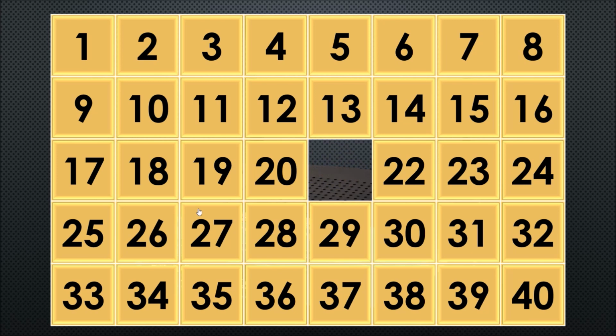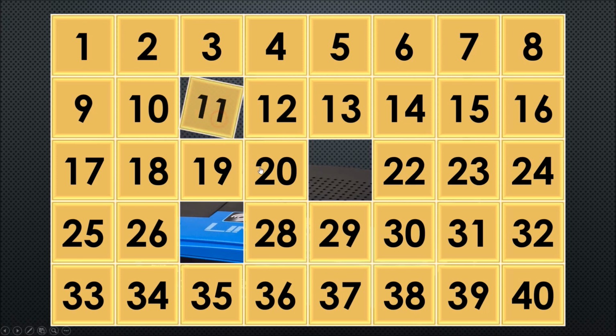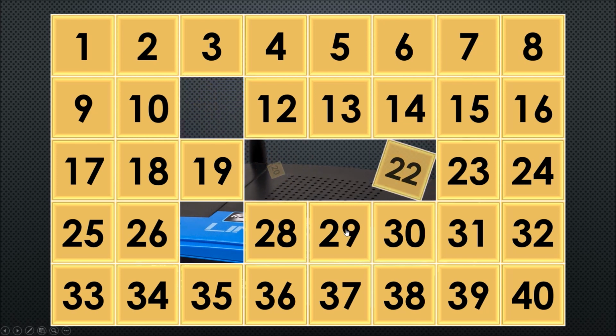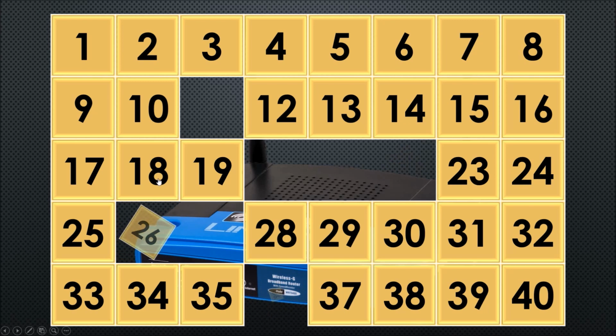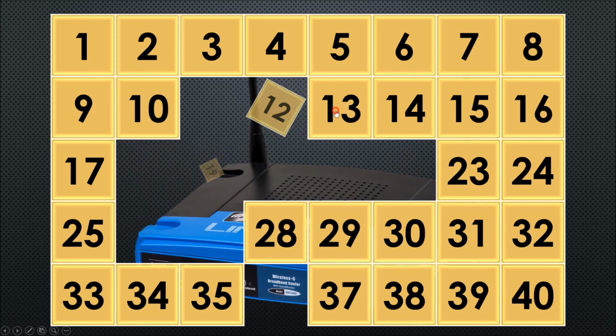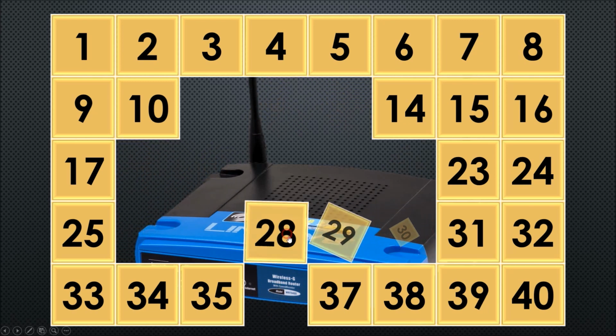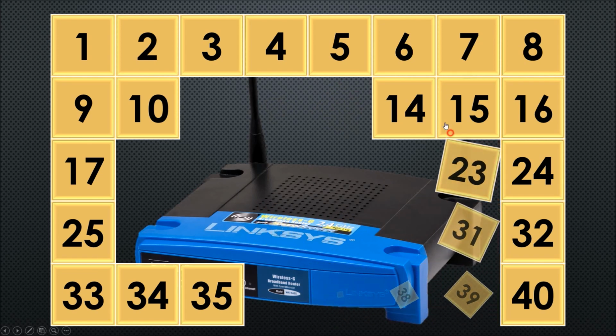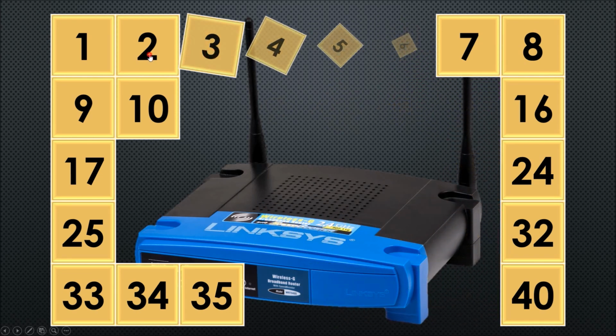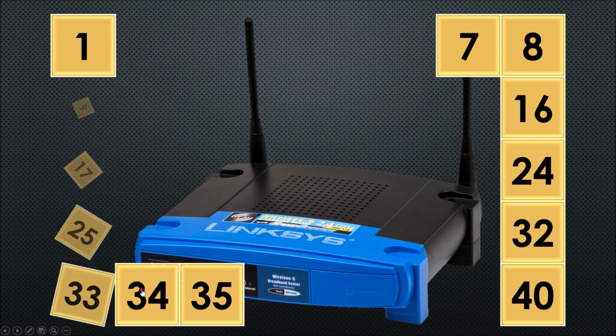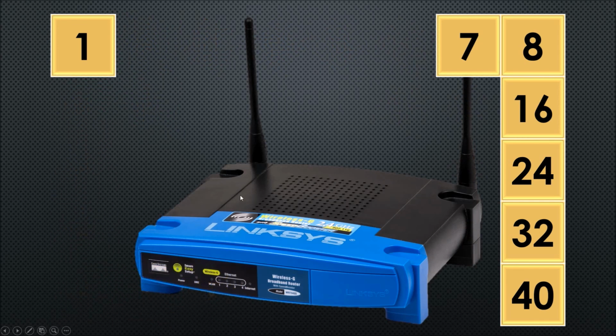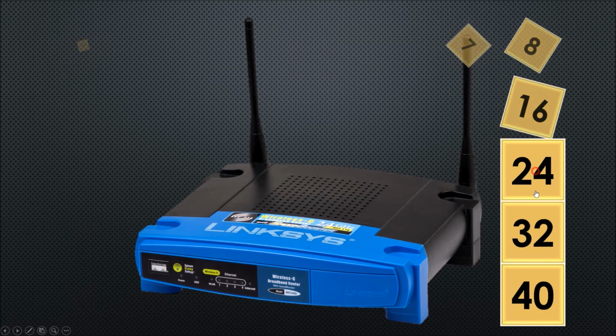And I could do the same thing with letters. So I could have a letter and students would have to come up with a word that begins with that letter. And again, if they get it correct, they click on the box and it disappears. And eventually, whether they're in teams or individually, the students will be getting rid of the blocks around the image in order to be able to identify what the image is. And eventually they'll clear enough blocks around the image itself, the image at the back, that they'll be able to identify it and win that round. So I'm going to show you how to create this interactive Blockbuster style game.